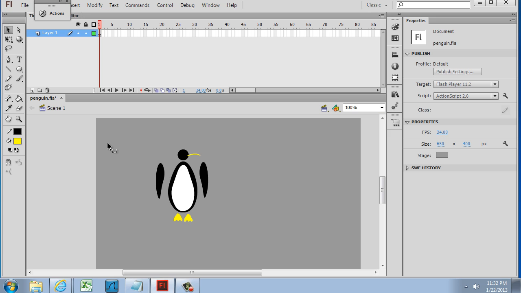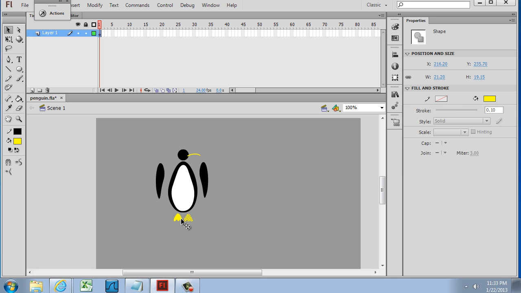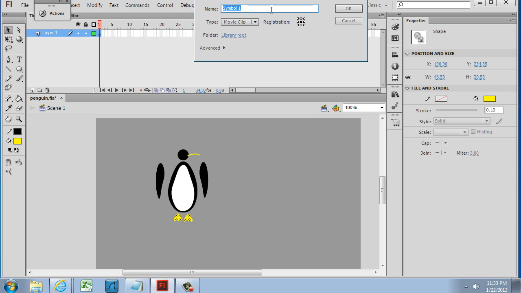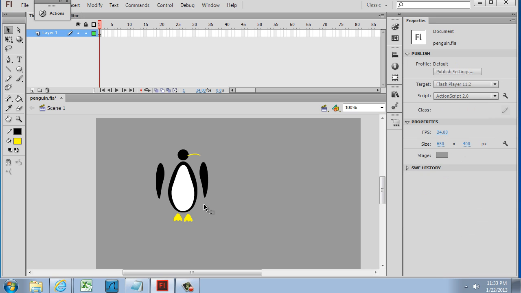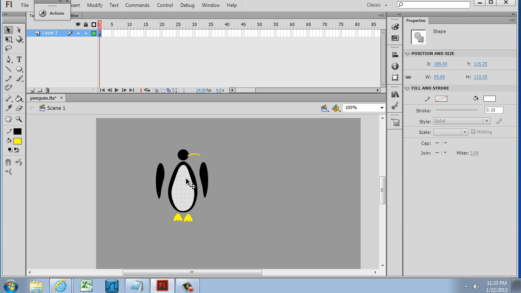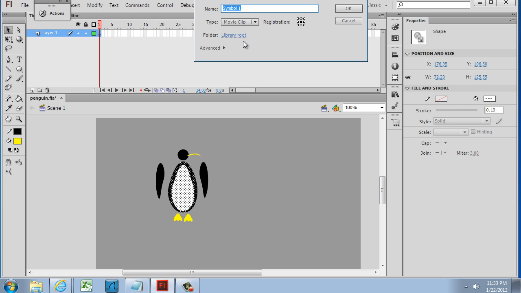So I'll hold down the shift key, select both pieces, and hit F8, and we'll call this MC feet. Alright, and now that's in a movie clip. And then I'm going to select both of these pieces of the body, and once again F8 on the keyboard, and this will be MC body.